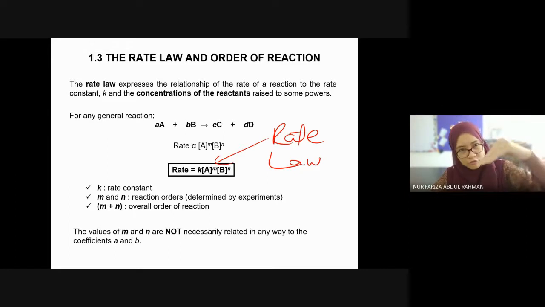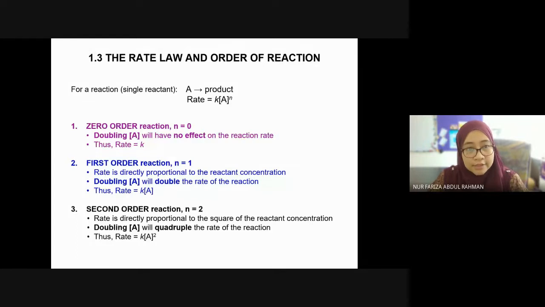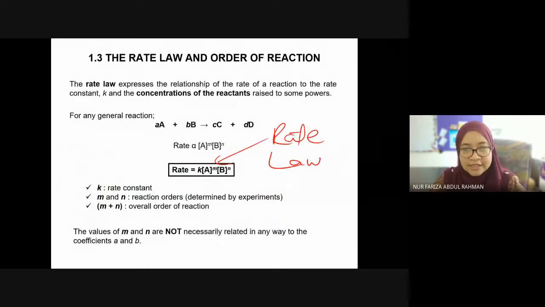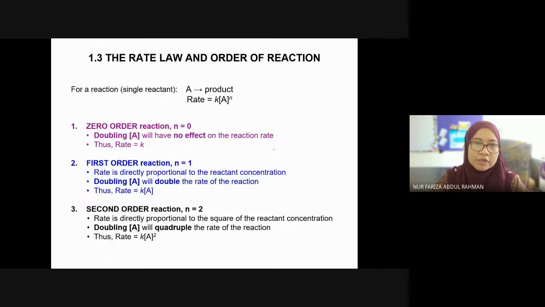Maksudnya dia menurun kan. Kalau reactant tu kan dia menurun kan. Kat yang tempat menurun tu dia very, very aktif pada ketika tu. The collisions are all active at that time. Okay. Alright. So m dengan n ni is what we call order. Order. Dia ada perangai dia sendiri. Okay. What are the orders that we are going to learn for your syllabus? Okay. So we have zero order. n is equal to 0. Okay, consider this one.